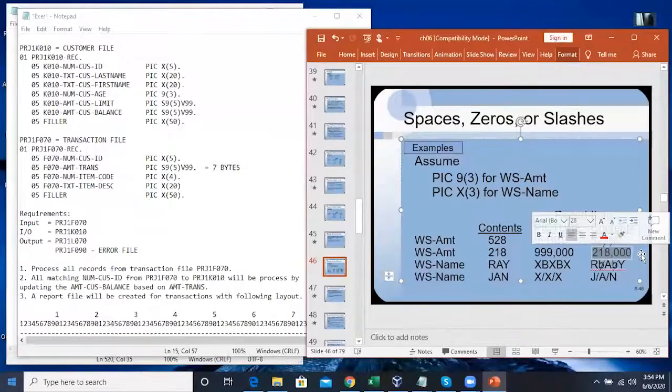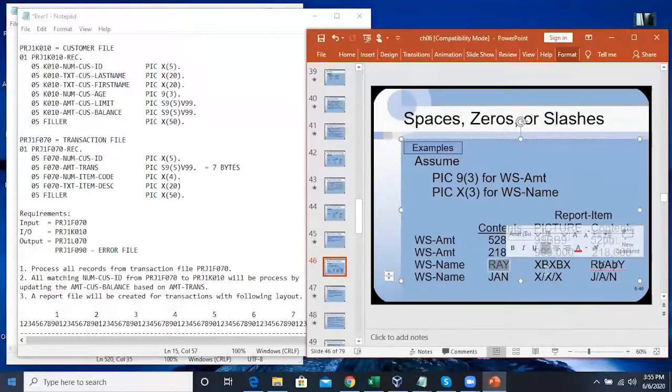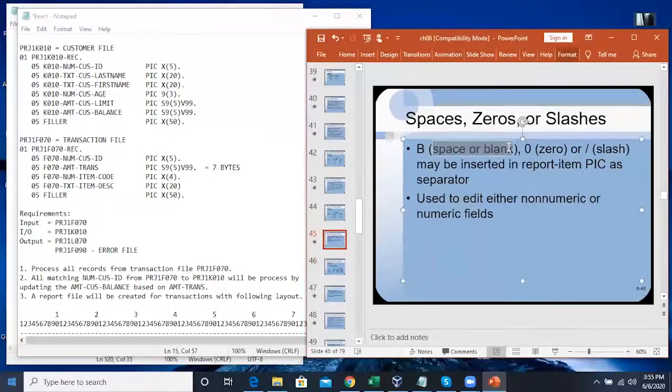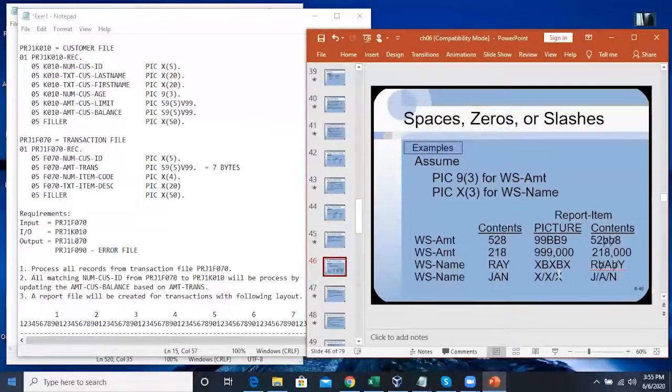Or 218,000. If my content is RAY and I move it to an XBXBX, so anong sabi ng B? B is a blank, right? Here, space or blank, okay? So magiging ano yan? R space A space Y. Okay?